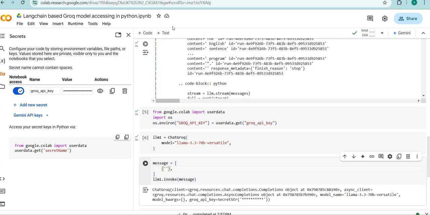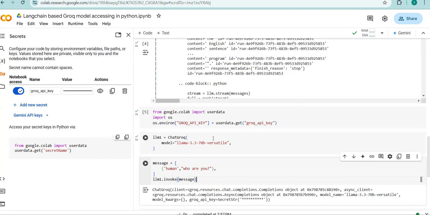that is, let me as a user or as a human ask a question. Human, I'm providing my question, that is, who are you? So like this I provided the question and I'm invoking the LLM I created by using this ChatGroq class.